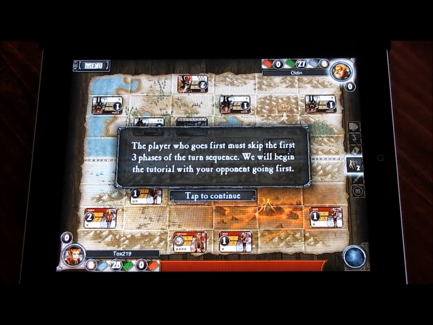The player who goes first must skip the first 3 phases of the turn sequence. We will begin the tutorial with your opponent going first.